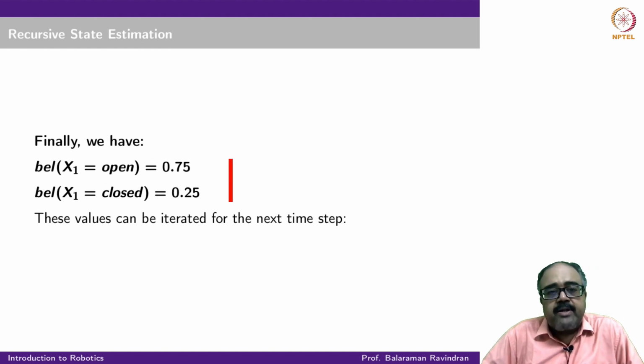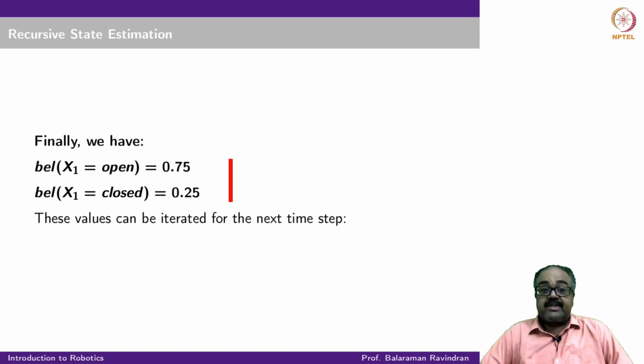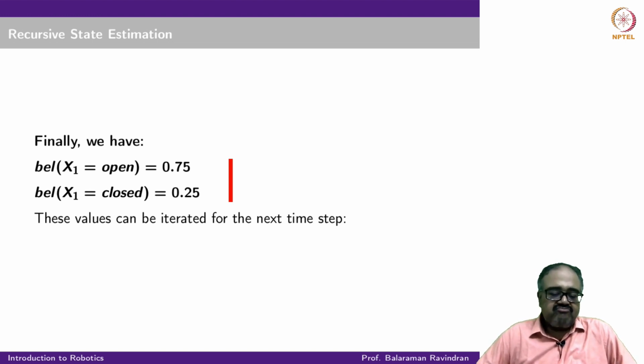So belief that x1 is open is 0.75, belief that x1 is closed is 0.25. Remember, what did we start off with? We started off with a belief state that said x0 is open with 0.5 or x0 is closed with probability 0.5. Then we said do nothing, now make a sensory action. My u1 was do nothing and my z1 was sense the door to be open. Now given that my sensor is reasonably reliable, I update my beliefs. So my new belief is belief x1 equal to open is 0.75, belief x1 equal to closed is 0.25, mainly because I have sensed z1 as door open.